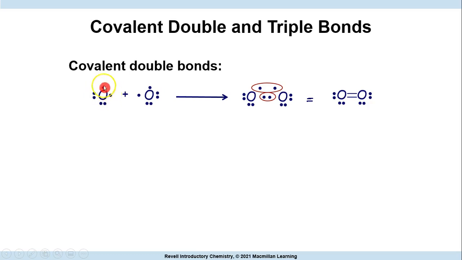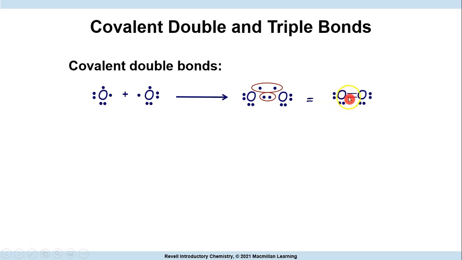So this atom is going to bring 2. This other atom is going to bring 2 of its electrons. So they are going to share all of those, and that is going to form 2 bonds. Remember, 2 electrons is a bond, and then the 2 of these other electrons is a bond. So that's what you see here. So that forms a double bond.